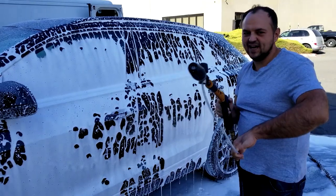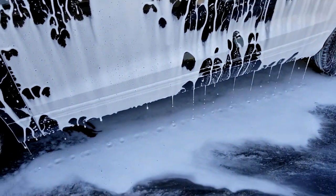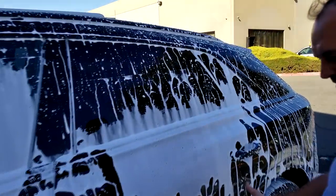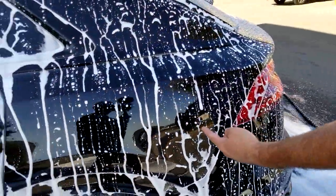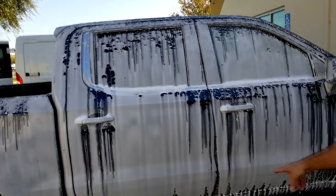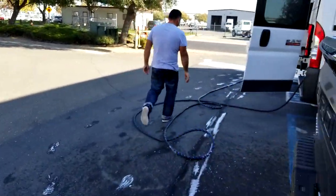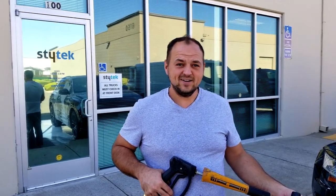I think I need to spend more time foaming this side versus the actual truck. Look how fast it's coming down on the ground — look at the speed after I just rinse it. It's gone — all that soap gone. Look right here — this is where the sun hits, and this is a perfect example. Not as much soap on the ground and look how slow it's dripping, still sitting on here. I give it to ceramic coating. What's better? Ceramic coating. I need to stop messing around and get this done.